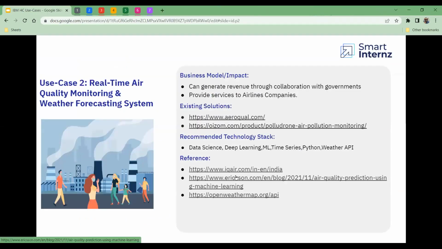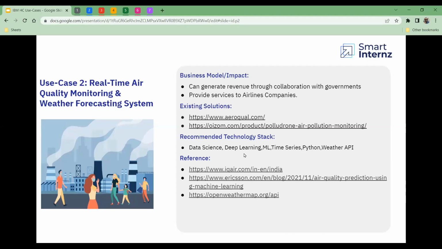So these are all the references that we can see and use. I suggest you all go through each and every reference and the existing solutions to understand more about the problem statement and what solutions have already been built. That way you can get a good idea of what they haven't done, what we can do, and how we can do it. That's my recommendation for you all. And not only this, you can also explore more, since there are a lot of things on the internet, like research papers. If you explore more, you will understand your problem statement better. Okay, that's it.